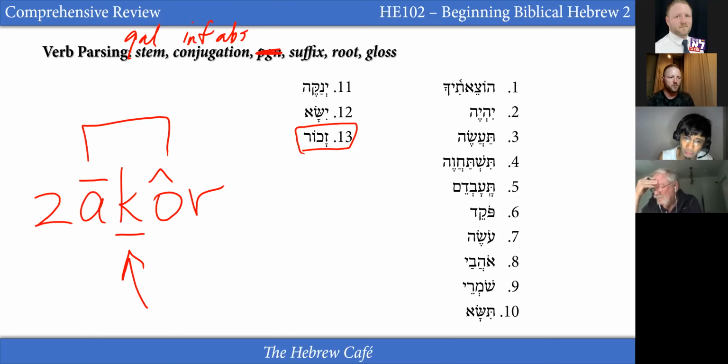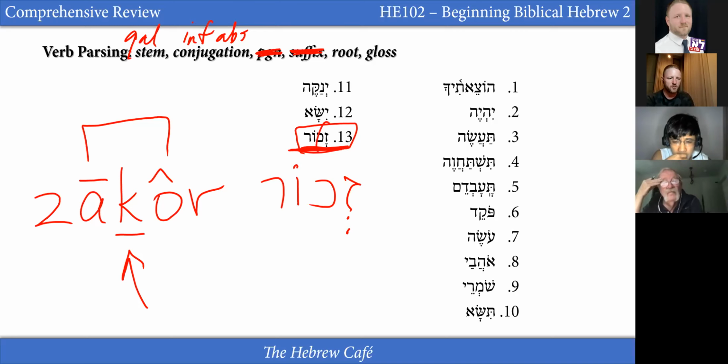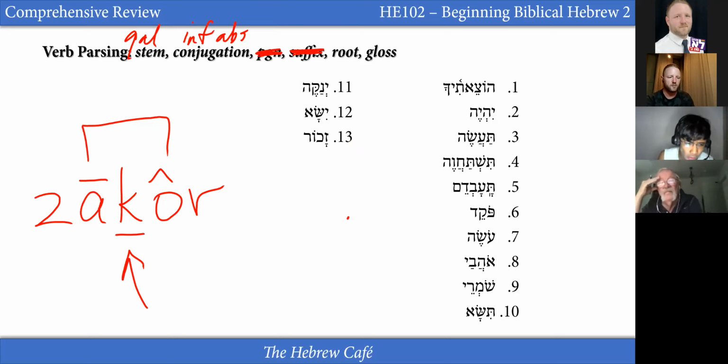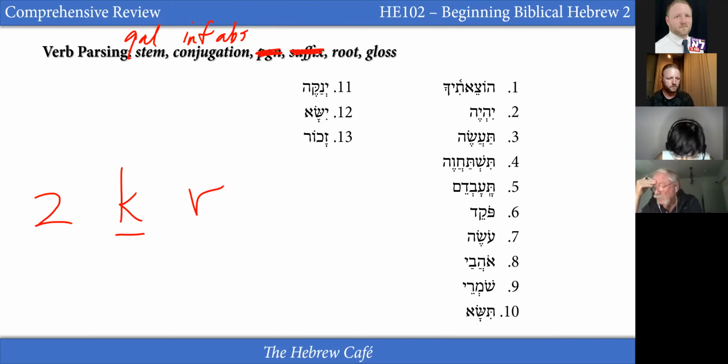Infinitives don't have person, gender, or number because they're infinite, right? In this case, there is no suffix, and absolute won't take a suffix, but construct can. Notice that if this is absolute zachor, then it makes sense that zchol is the infinitive construct because we have the reduction of that first syllable. Okay, so we've got that infinitive construct. What is the root? Zahar, to remember. And so zchol is like remembering.